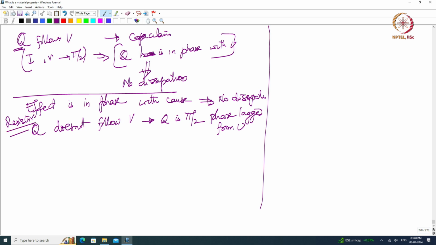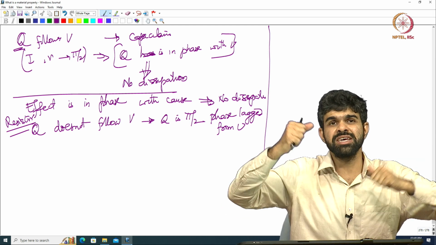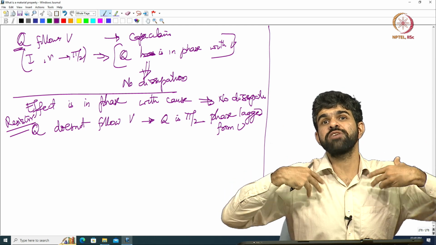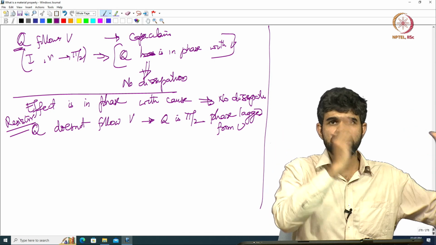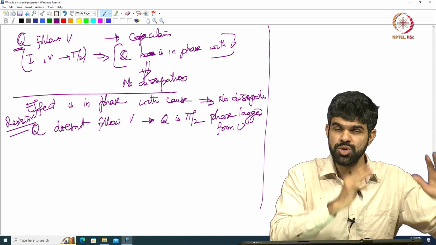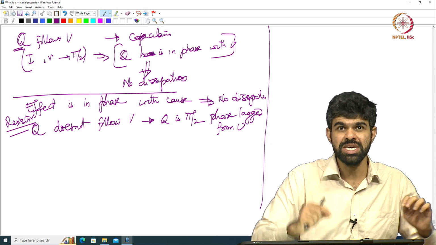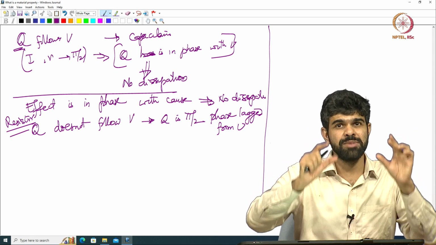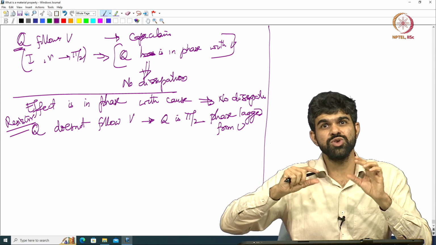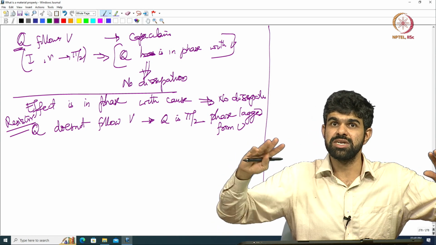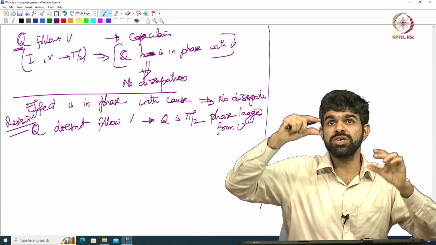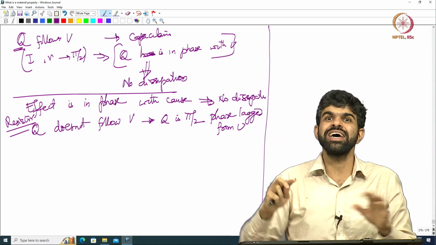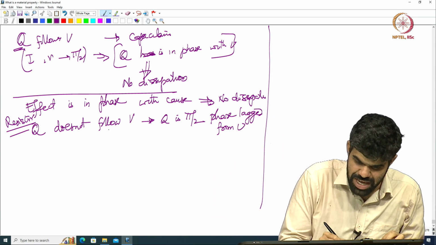Earlier I was talking in terms of I following V in case of a resistor, but let us go back to the conjugate thermodynamic quantity, which is Q. Not really I, not really the flux, because every time charge is moving, the definition of flux becomes a bit tricky. So let us go back to our original thermodynamic quantity Q and see what its dynamics are. If Q is following V, in phase with V, then I do not have any dissipation. But if Q does not follow V, V is going up, Q is going down, and so on, then I have dissipation.